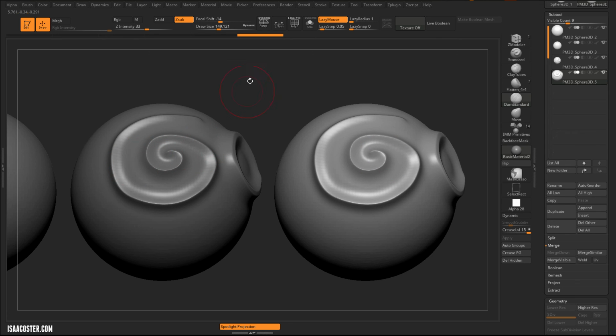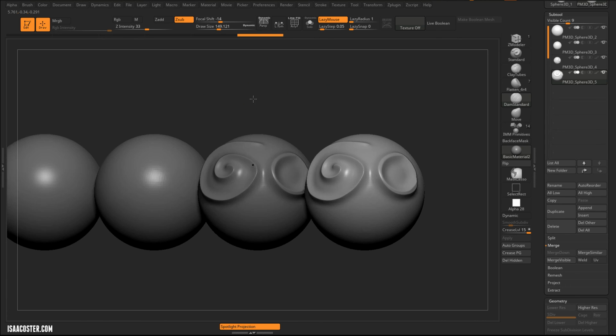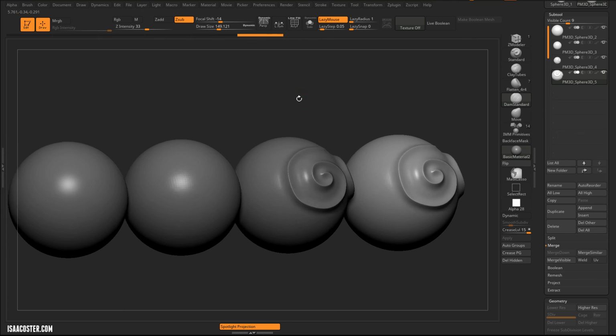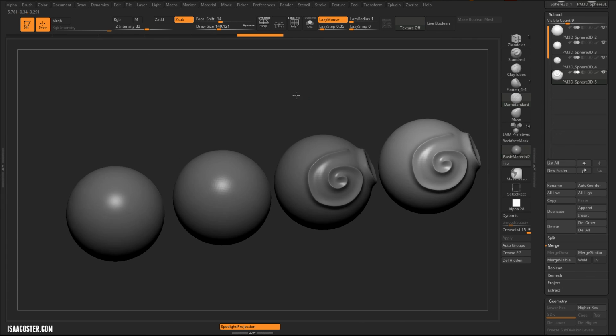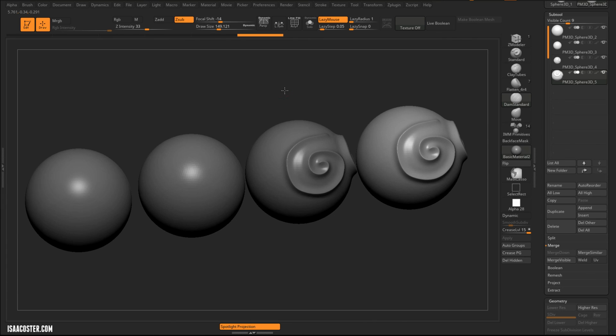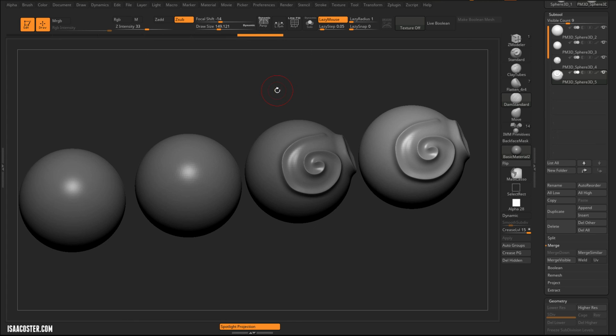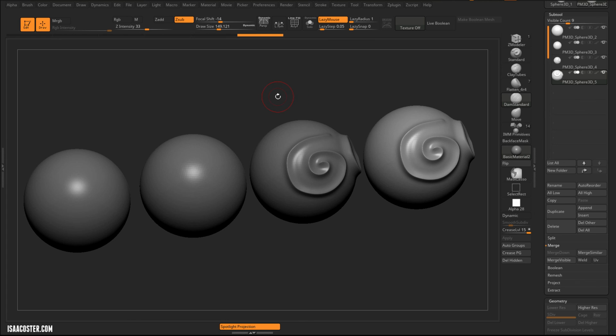So you just want to toe up to the line of whatever makes sense and try to leave it there. So let's see, in the next video, we will keep talking about some of the additional features available to you with Dynamesh and why it's useful in a hard surface context.